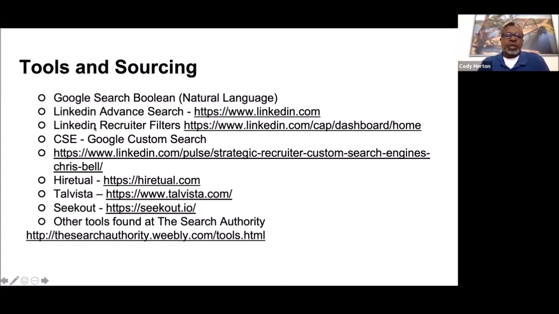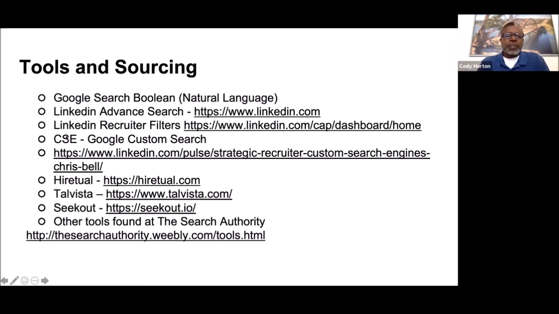On LinkedIn Recruiter, you can create filters that allow you to filter out. For example, you may have a list of historically Black colleges and universities or Hispanic serving institutions or women's colleges. You can filter using those Google filters or LinkedIn filters on specific schools and locations, and you can do that in a bulk way.